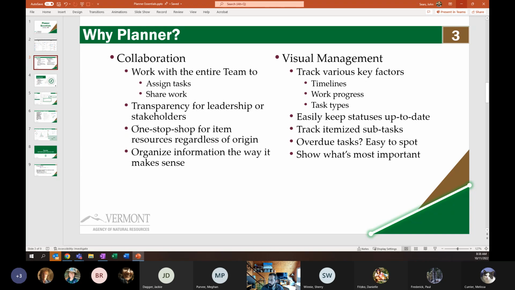I mentioned that you can attach several things, whether they be links, whether they be files. It's a great one-stop shop for items and resources regardless of their origin. So you can tie things to those projects. And again, not just for you, but for everyone that's collaborating on it. So you can think of it as like a dozen mini teams within there where you're storing documents, you can collaborate on them, you can have back and forth conversations within these individual tasks. It's really, really cool for collaboration that way too.